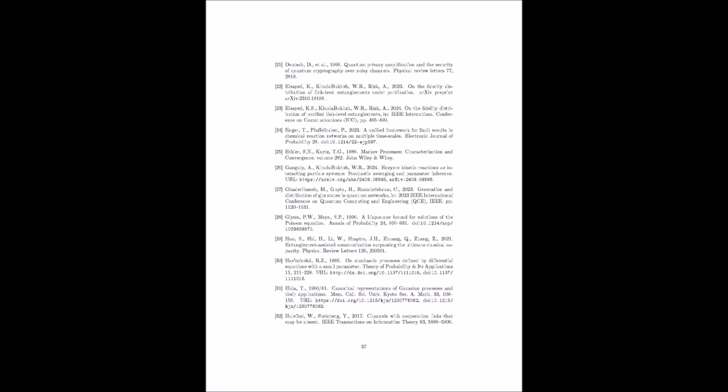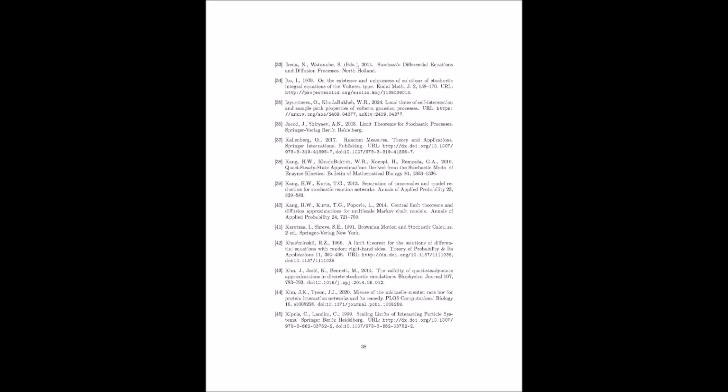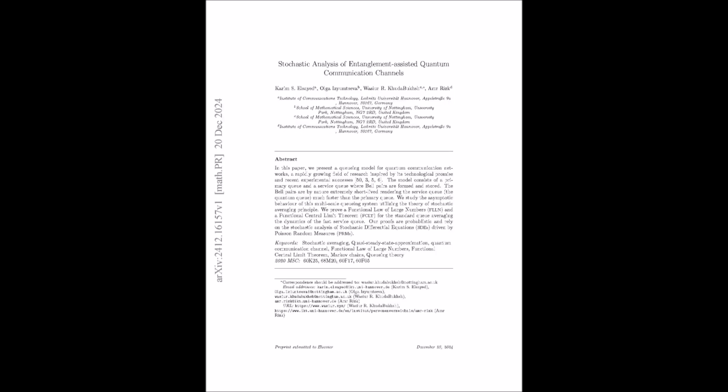And this ODE captures the interplay between all those key parameters we discussed earlier: the message arrival rate, the classical departure rate, and that crucial entanglement-assisted departure rate. Okay, so the functional law of large numbers gives us the average behavior of the message queue as the system gets really large. But what about the fluctuations around that average? Don't those matter too? I mean, real-world systems are never perfectly predictable, right?